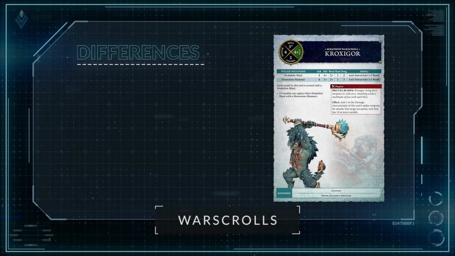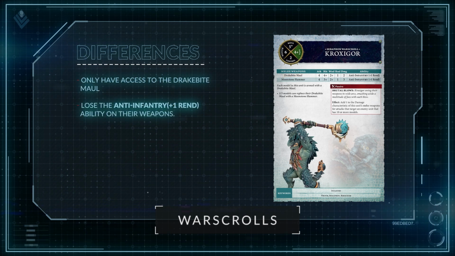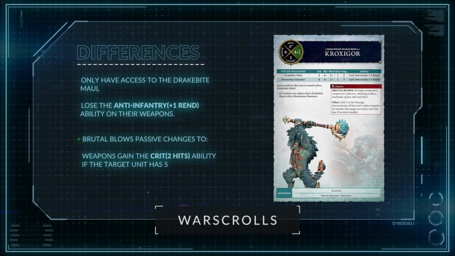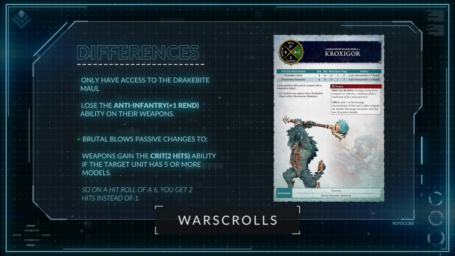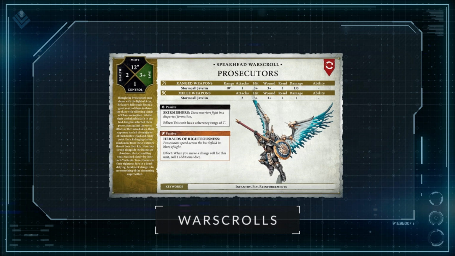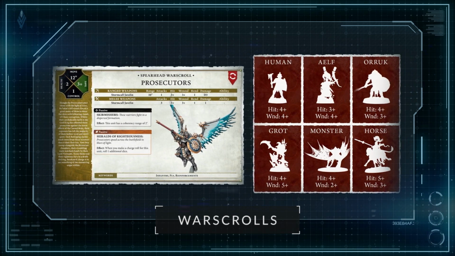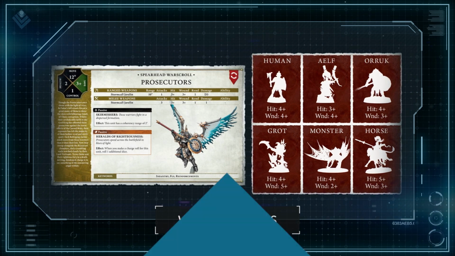The same goes for the Seraphon Croxagores. You only get access to the Drakebite Maul in the Spearhead format, albeit without the anti-infantry +1 rend ability. Plus, the Brutal Blows passive changed from adding 1 damage to the melee weapons if the unit has 10 or more models in, to their weapons having the crit 2 hits ability if the target has 5 or more models. So you can start to see the minor tweaks and changes here for the gameplay, but the core stats and weapon hit wound profiles look to be the same, so that at least helps to transfer the knowledge from this format to the full version should you wish to.